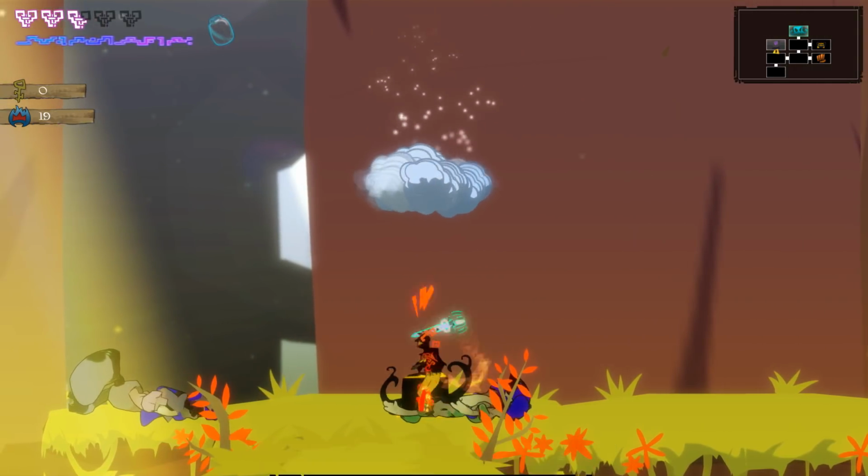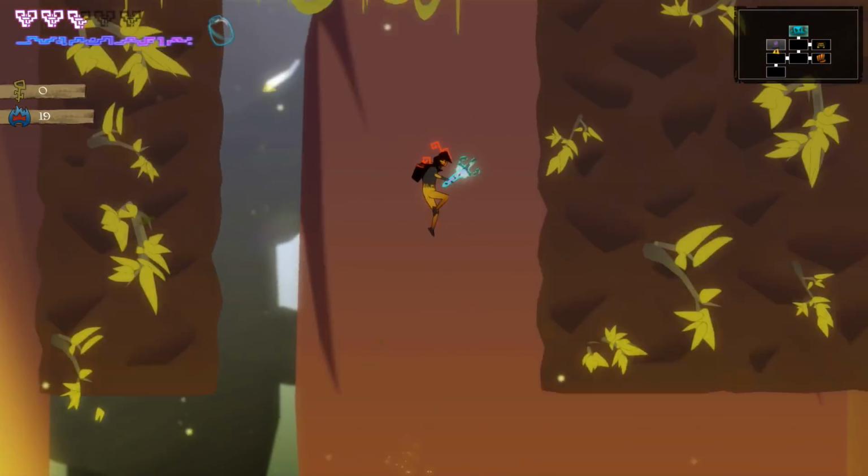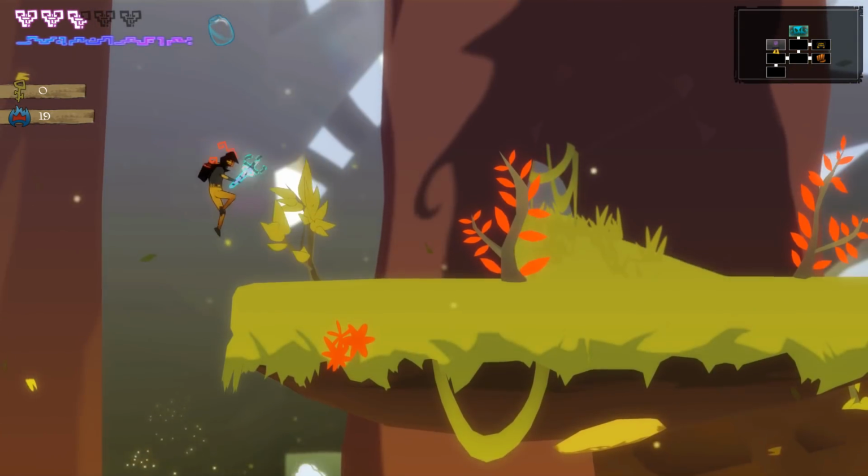Back when I was talking about slots, this is what I meant. I have 2 sword slots, 2 body, and 1 spell. And my attacks do different stuff depending on where I put my blessing. So I'm going to put this guy on spells, I think. So spells explode on impact. It means I hit multiple people if they're close together.